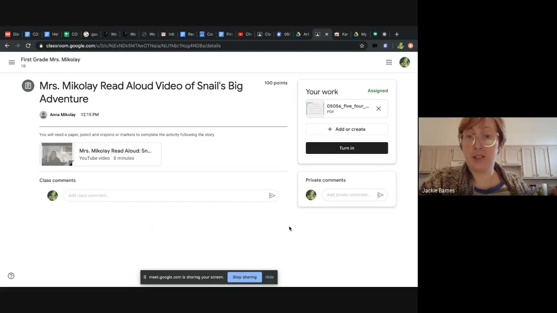So it's uploading that PDF right now. And then if you're happy with that, you can click turn in and your teacher will get that PDF that is unique to you that you've created with your music notation. And it's as simple as that. I think it's a pretty good solution for this, trying to do it digitally, that avoids writing it on paper and then taking a photo. And especially if you don't have a printer, I think this is much more straightforward.